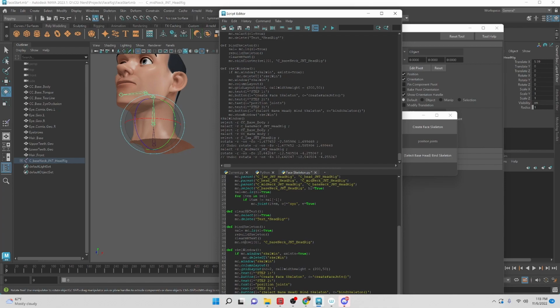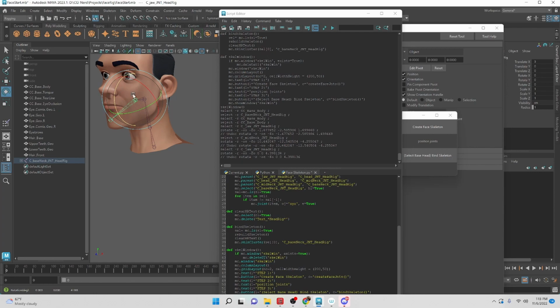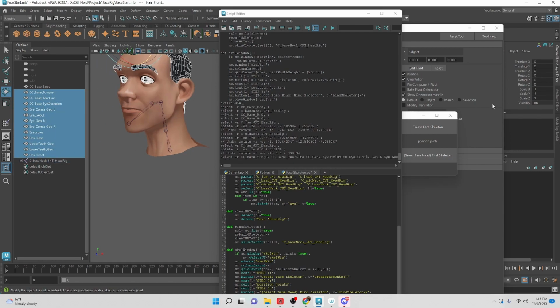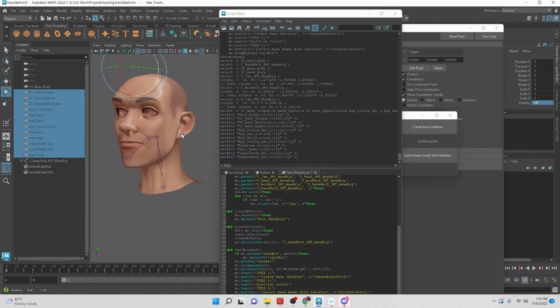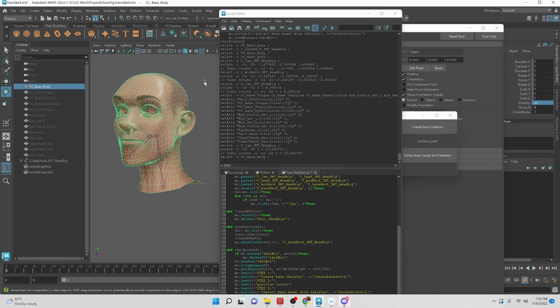So if we switch it over to skin cluster, then we should be okay, and we get the mesh deforming. Let's hide all of this geometry here for the moment. There we go. So we have a mesh here, and we'll go through a quick run through of how we would paint the weights here.